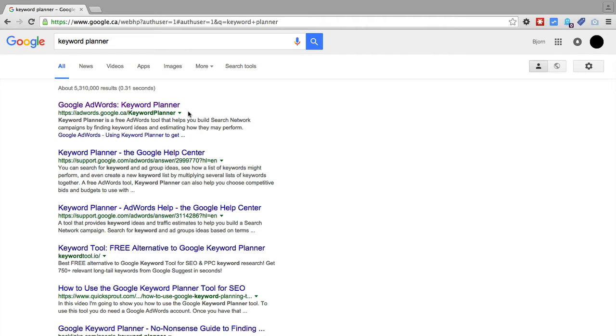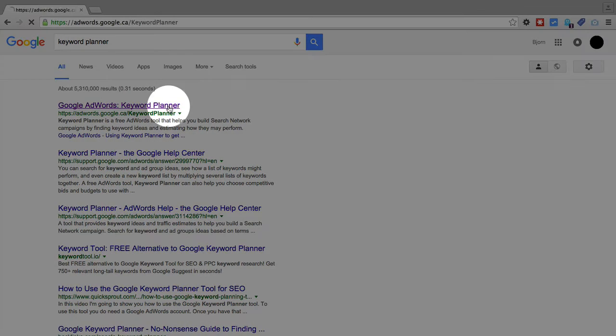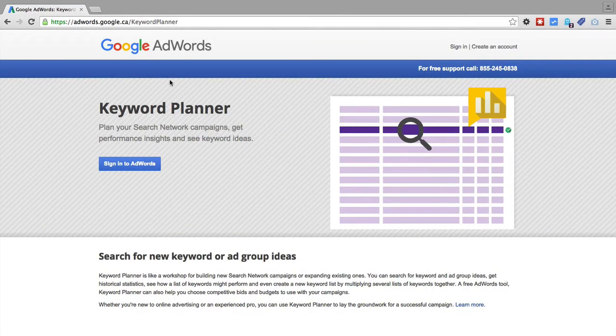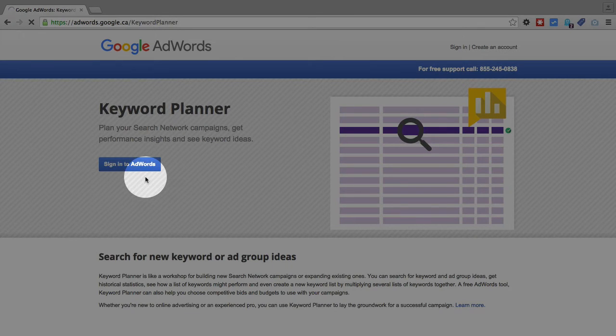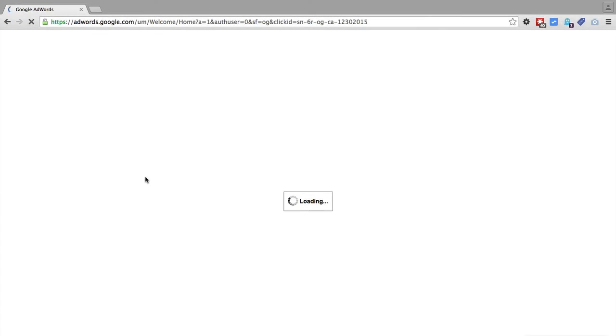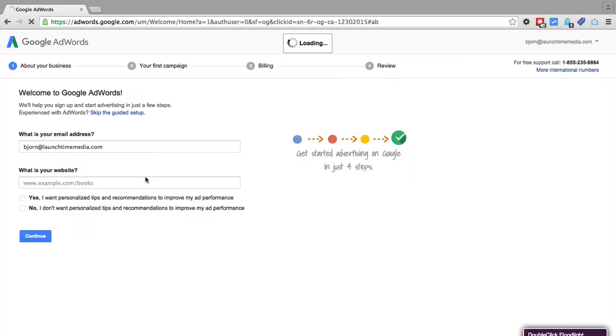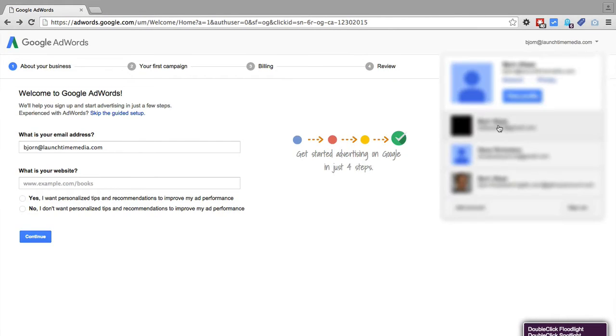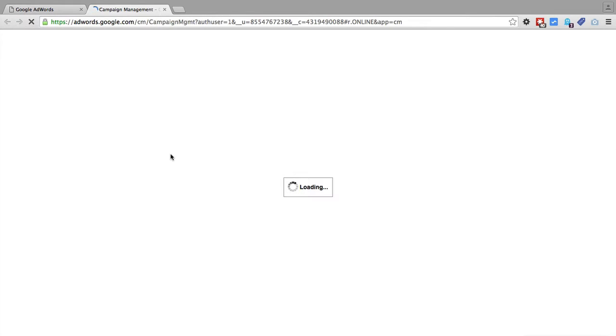To use the keyword tool, you do not need a paid account. You do not need to enter a credit card. You just need to have a Google account and you need to have Google AdWords activated. If you come to this page and you don't have a Google account, when you click to sign in, it'll walk you through setting up your account. You can just choose add credit card later, and then you just don't add the credit card. I'm currently in the wrong account, so I'm going to switch accounts to the correct one.